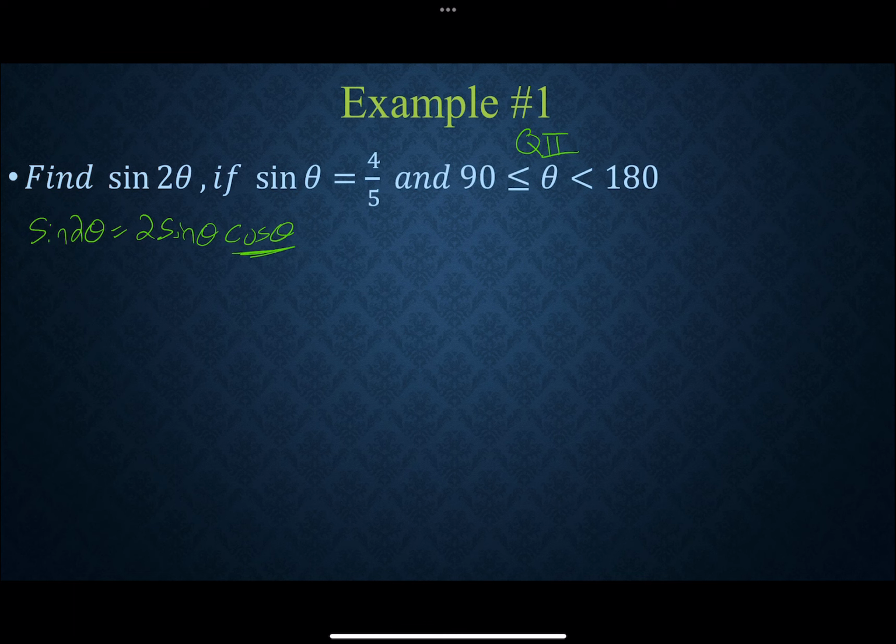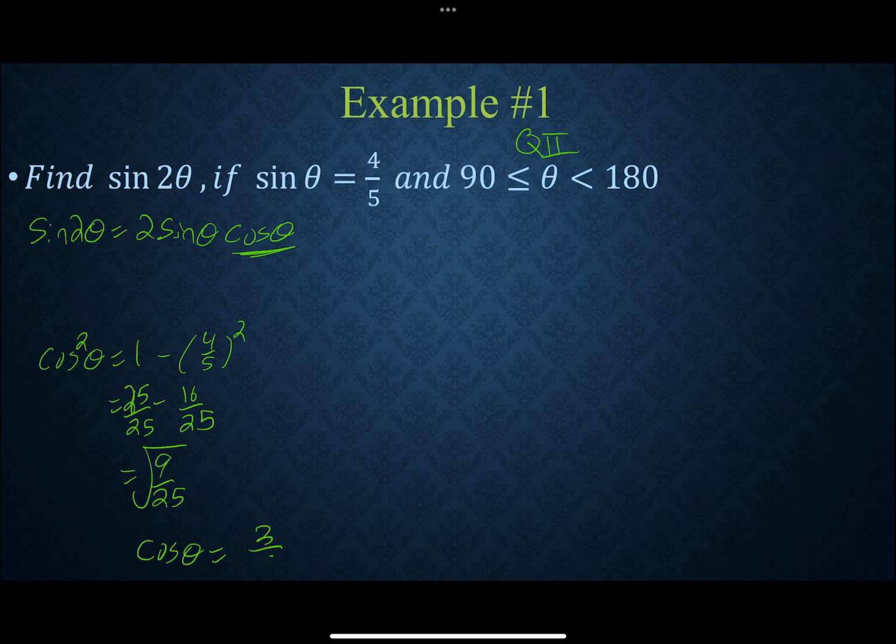Well, this is very similar to what we did in 7.1 with our fundamental identities. Given one trig function, find another. So if we're given sine, how do we find cosine? Well, cosine squared equals 1 minus sine squared. So we'd have 1 minus 16/25. The 1 is really a 25 over 25, which gives us 9/25 for cosine squared. Square rooting gives us 3/5.